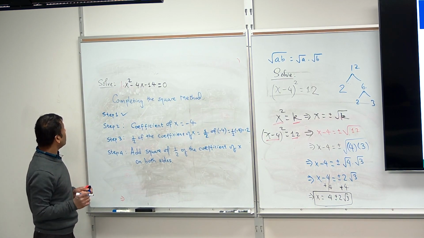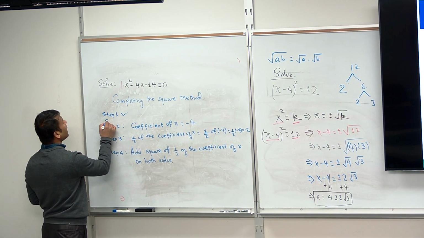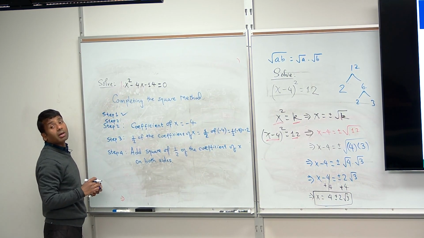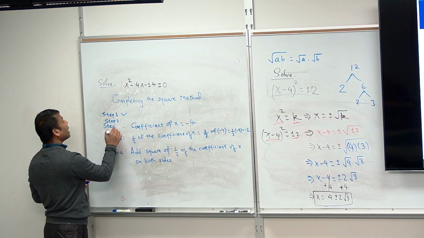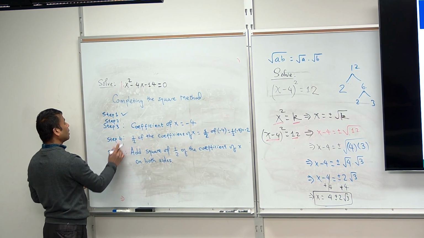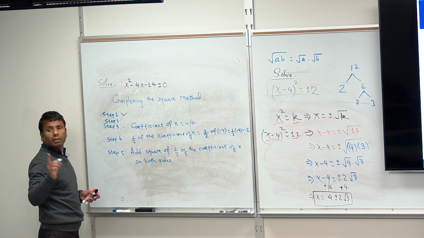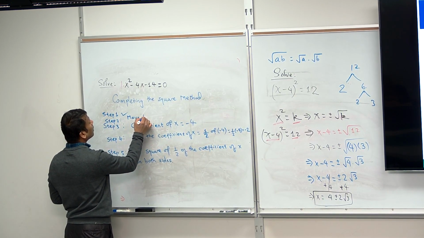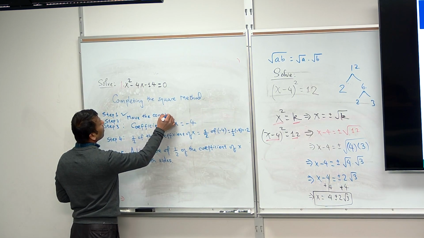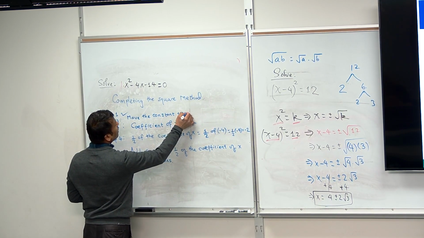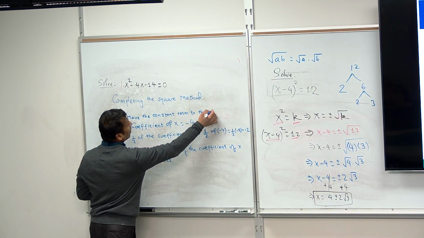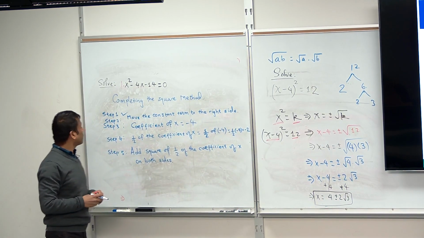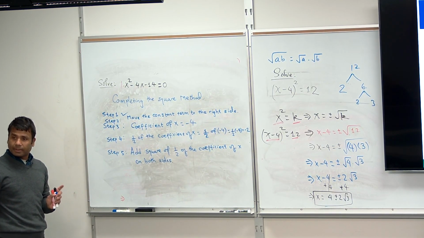That's it. But I missed something here, guys. If step 1 is this, in step 2, if you have a constant term on the left side, you have to move the constant term to the right side, okay? So this -14 is the constant term, so you have to move that to the right side. So in step 2, you move the constant term to the right side. Make sense?